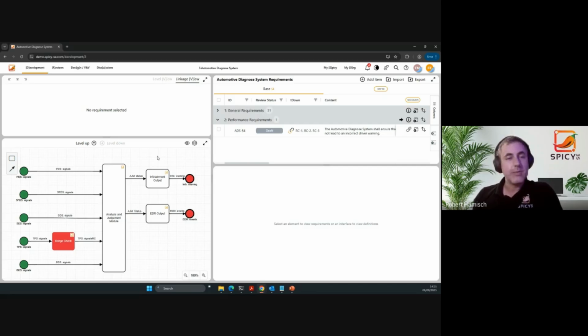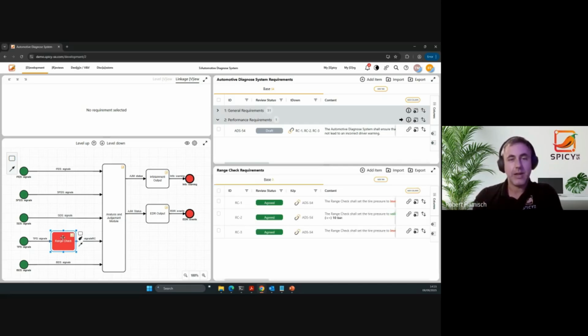And especially you see one component, which is the one that we're talking about today, which is this range check module. And we can also see that we've given ourselves already some requirements, and these requirements are linked to our system requirement, and you've just seen how it is linked to our stakeholder requirement and to our risk that we're mitigating. So we do have a lot of traceability built already.